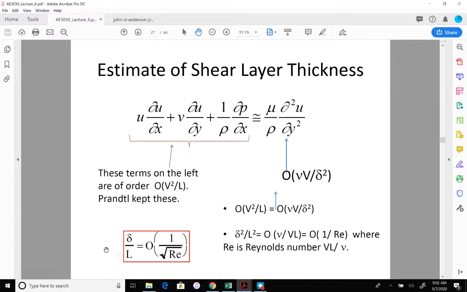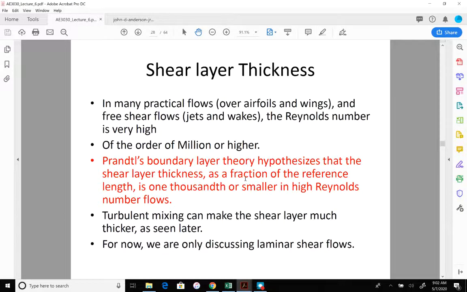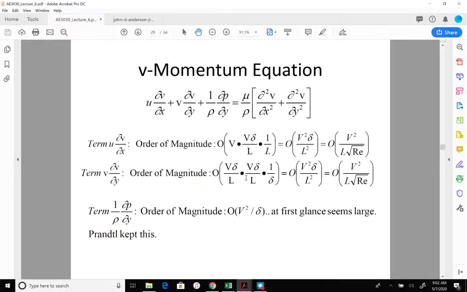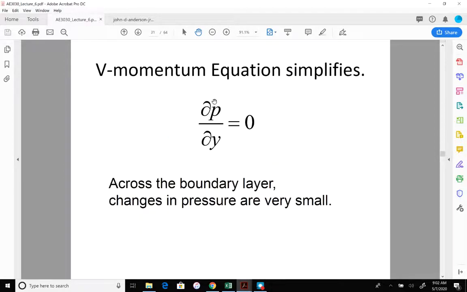So the Reynolds number varies widely depending on the length or the size of the geometry, how fast we are flying, and of course the viscosity. In this case, the kinematic viscosity nu, which is mu over rho. Then we talked about the V momentum equation. We said everything drops out. The primary information we extract is that the pressure does not change across the boundary layer. So once you find the pressure outside the boundary layer from the inviscid flow, vertically from the edge of the boundary layer all the way to the wall, you can assume pressure is not changing.